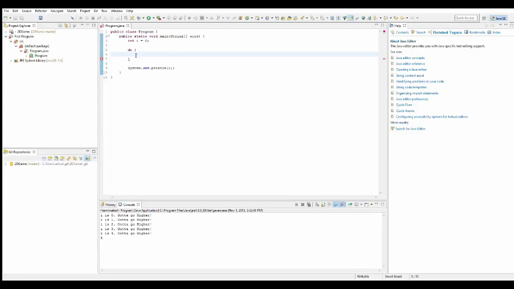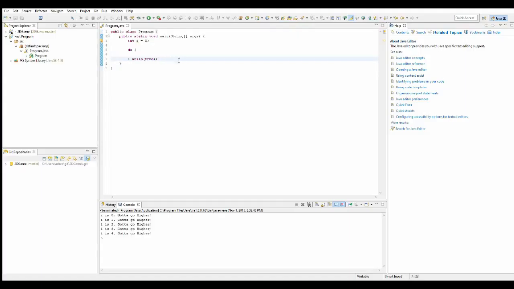and then it would do it the first time, and then you put a while down here, and you'd say while true. Let's just say while true for now. And then you have to put a semicolon. That's just a weird thing about Java. Oh yeah, because it's an infinite loop. It's saying unreachable code because there's an infinite loop right here. But anyways, that's how you use a do-while loop. For an example of that, go to the next video where we're going to be doing a simple user input program.